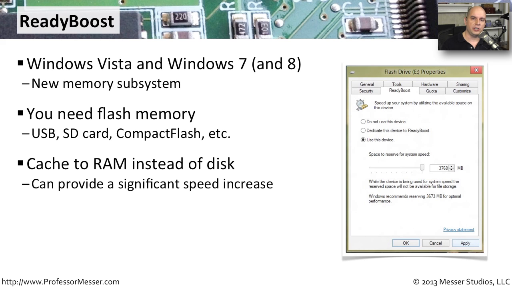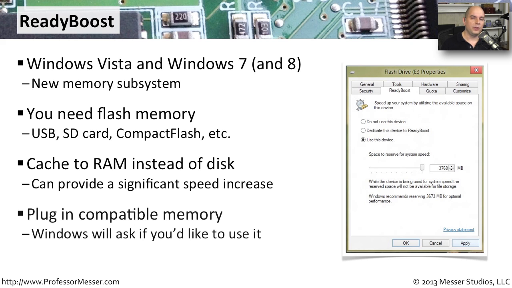This is caching information to this USB key or to this flash memory instead of caching it to the much slower disk. This allows you to have, in some cases, a significant speed increase, especially when launching certain applications and using functions within the application. However, you have to be sure that you're using the right kind of memory. Some flash memory is relatively slow, but newer types of flash memory are fast enough to be able to use with the Readyboost technology. When you plug in your USB key or your flash memory, Windows will recognize this and it will ask you if you would like to be able to use Readyboost with the memory that you've just plugged into your computer.